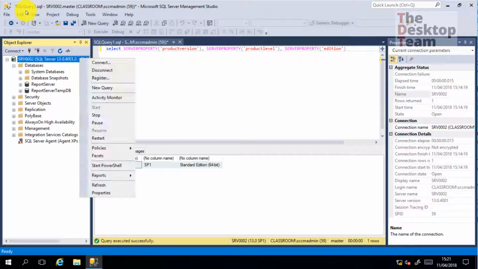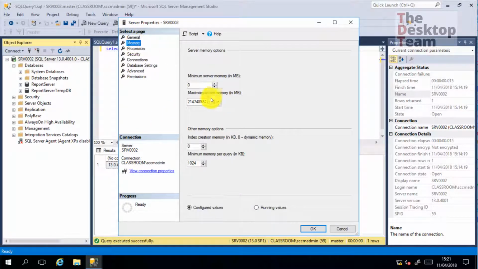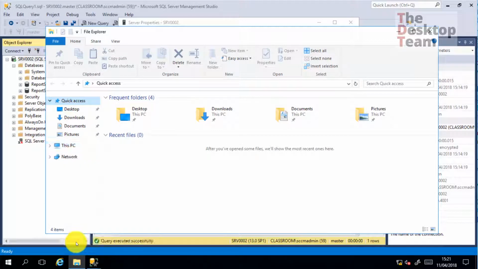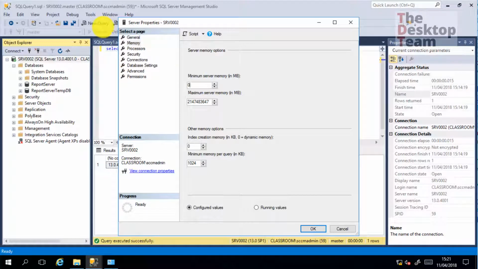So remember that Configuration Manager needs to have at least 8 gig, or it will complain if the memory is below 8 gig. So if you right click the server and go to properties, we have here the memory. By default, you have all the memory SQL wants to use, it will use. On our server here, I have only 8 gig of RAM for the server. So what I'm going to do is give the server 4 gig for the SQL. So this is way below the recommended setting, but this is a good setting for a lab environment.